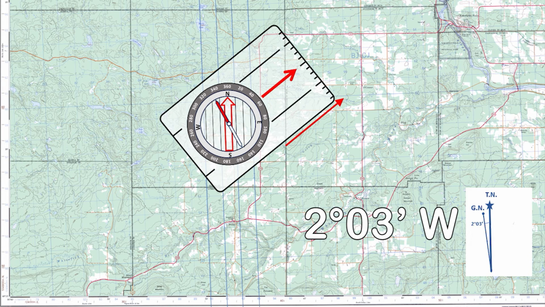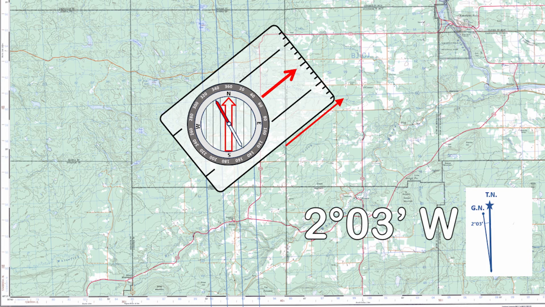When all that's done and we're pointing to grid north, all we have to do is correct for grid north by turning the bezel in the opposite direction of the grid north deviation. We'll round down those 3 minutes, and since grid north is off 2 degrees west, we'll turn the bezel 2 degrees east. That was a very slight adjustment, but it really matters. Now we're ready to go.